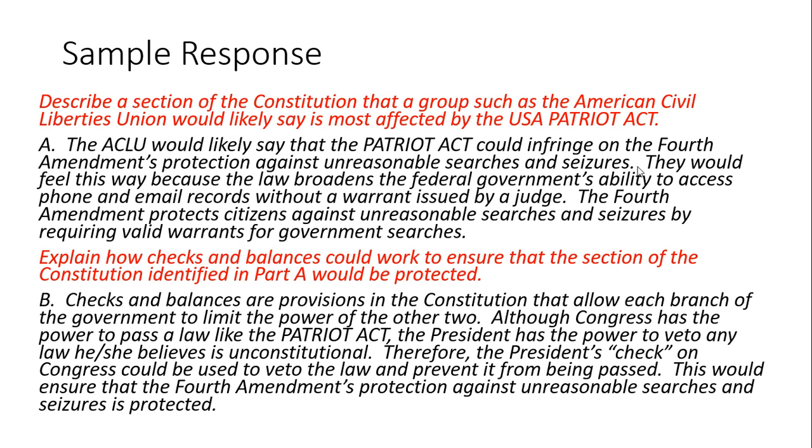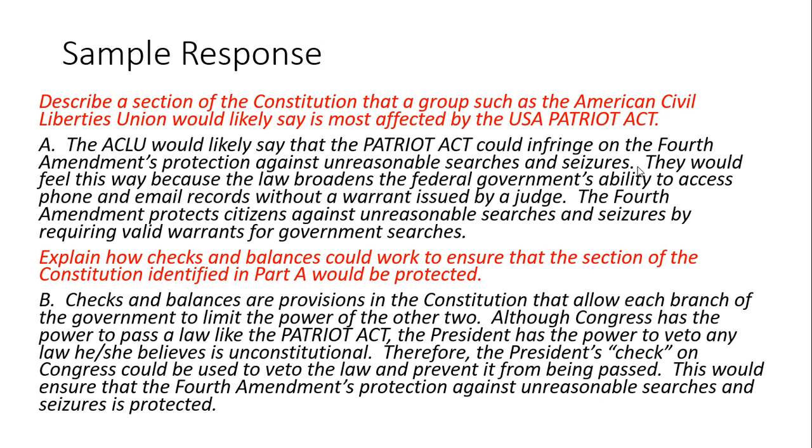Well, I start out by simply defining what checks and balances are. Okay, before I explain how they could ensure that the Fourth Amendment is protected, I want to show that I know what checks and balances are, a very generic definition. Checks and balances are provisions in the Constitution that allow each branch of government to limit the power of the other 2. Now, that doesn't answer the question, but it gets it started. I'm going to talk about checks and balances, so I'm going to tell you what they are.